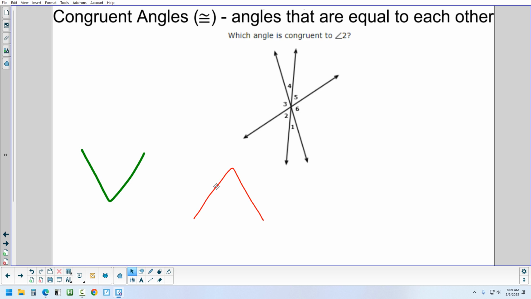So this one says, which angle is congruent to angle 2? Which one? 5. 5, because what kind of angles are they? Vertical. Right, they're vertical. It wasn't asking if they're vertical, but they are vertical, and vertical means they're the same, which is the word for congruent. Okay, and I think angle 2 and 5, that's the only one that's the same as 2. All right. Any questions on the first page?